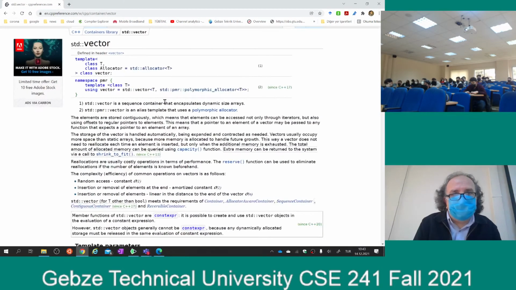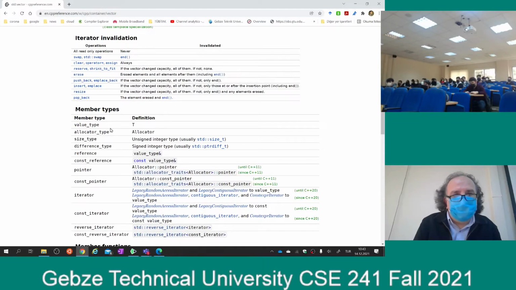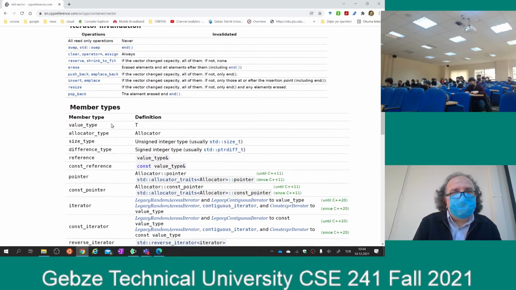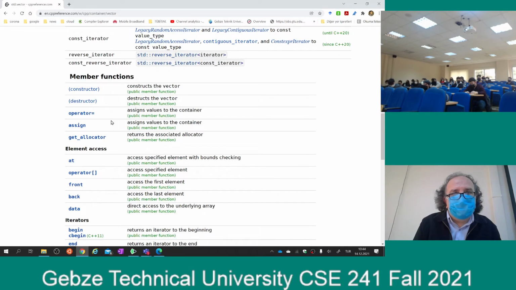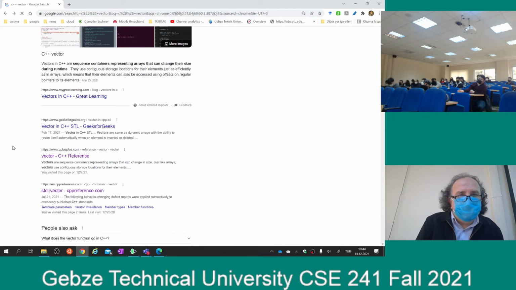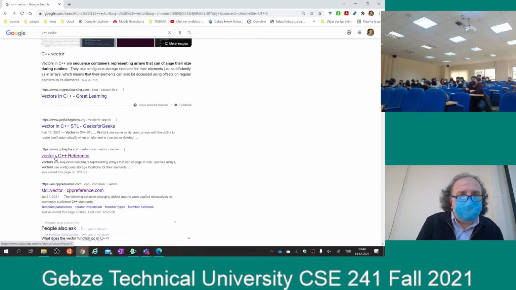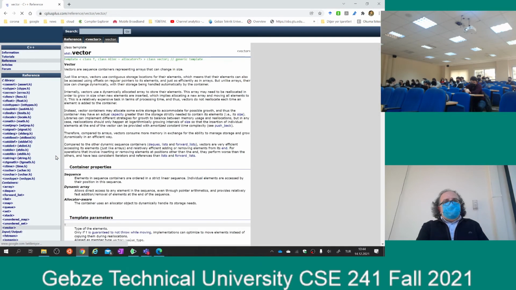Class vector, let me try to find. These are the data members, these are the constructors, but why don't I see... let me go back to the C++ site, because it has separate documentation for C++11 and C++98.